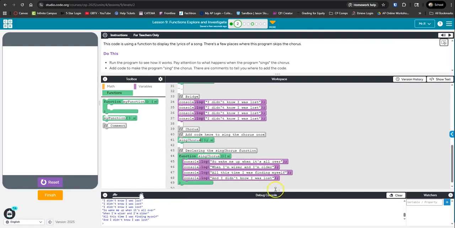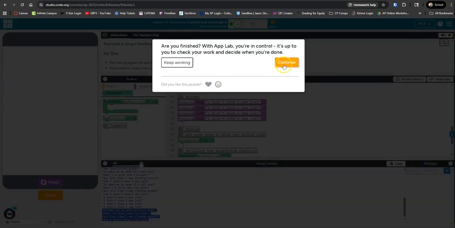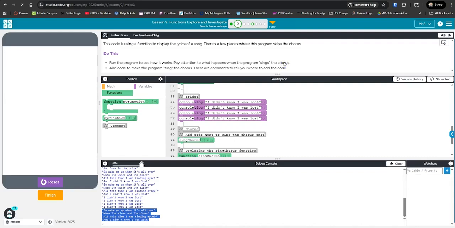So now when I run it, I can see down at the bottom it ran it. This is where I added the 2, so it's saying it twice. And here's the last one that I added, so it did it 1 time. All right, so again, this is just getting into those 2 things that we have to do with a function, which is define and call, and they're having us practice calling the function a few times.